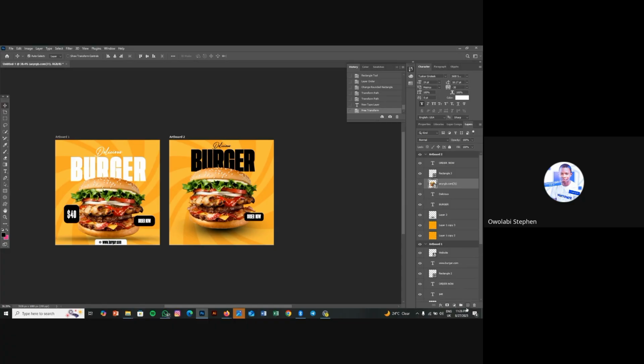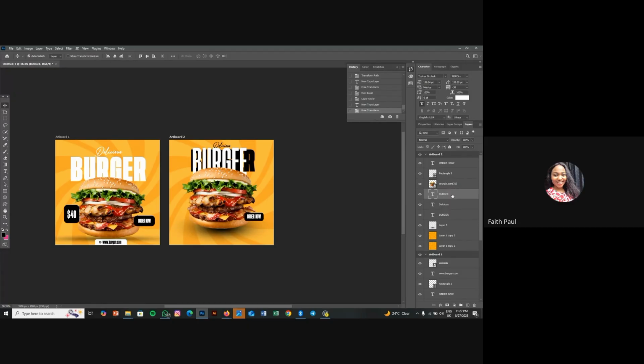So that plus, do you remember that plus? That plus is for what? It's on this layer here. The plus is to add a layer. So click on layer. You've already created a layer just like so. Then bring this layer to the back of that burger. Then click on T, tap on your screen, then add the text BURGER. Control T, so that we show this option, then drag it to bring it up. So you can see that the burger is now at the back because I dragged that layer. Do you get it now?